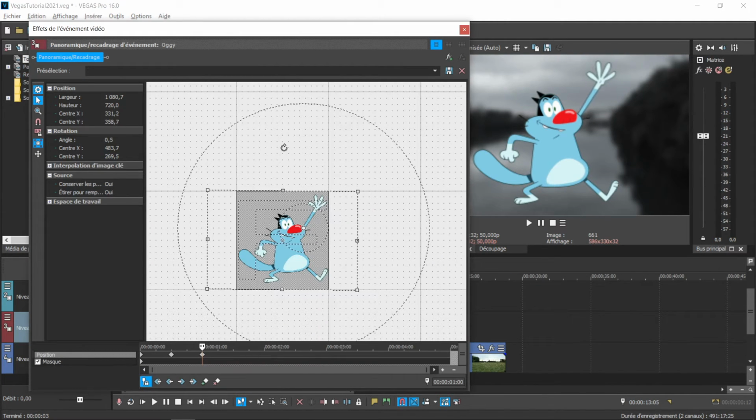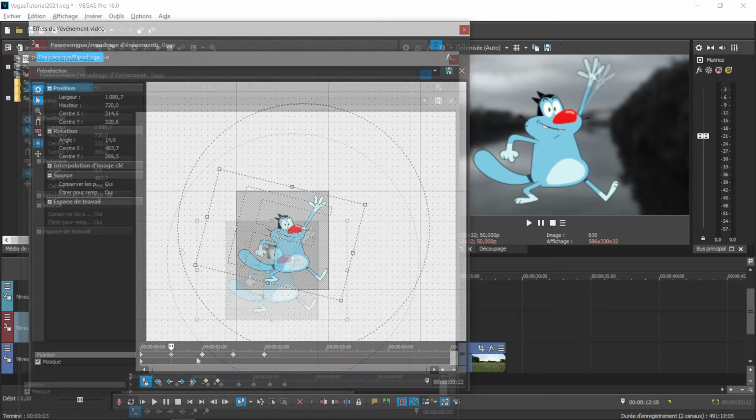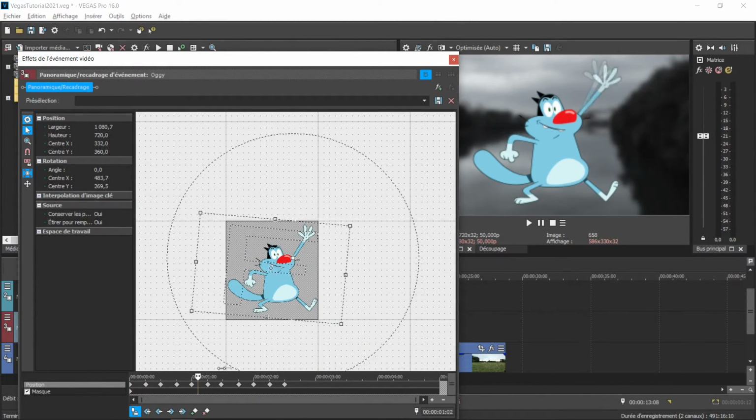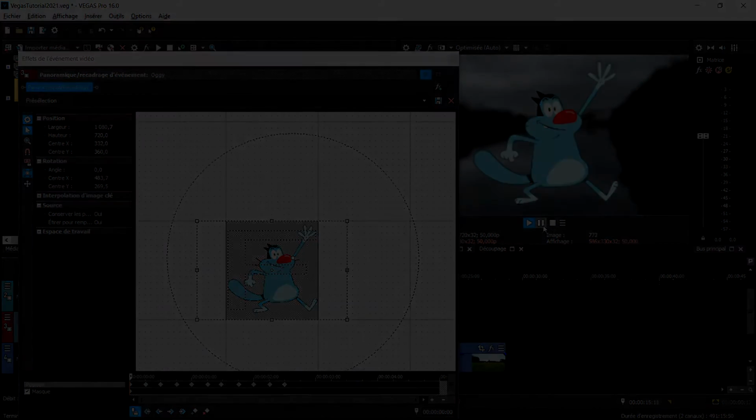Create another key to bring the frame to its original position. Create a key to rotate the frame on another side. Create a final key to bring the frame to its original position. If you want, you can loop your animation by duplicating the 3 keys over and over.